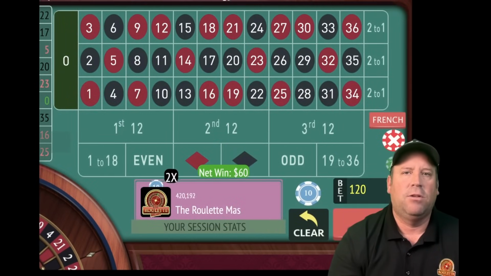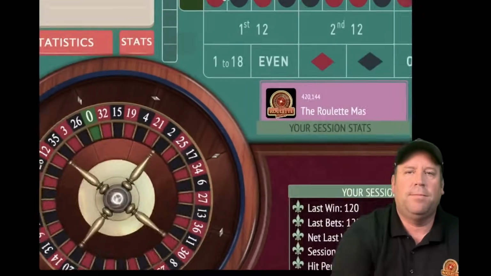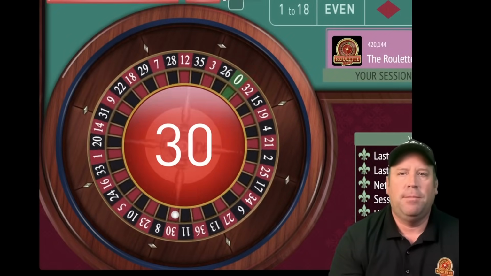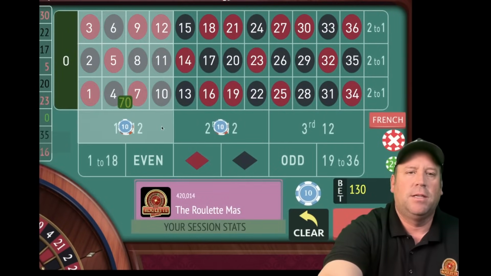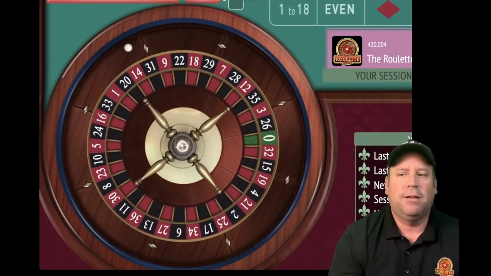That's a $60 win there. Okay, let's go ahead and rebet and spin. That's a 30 red. Okay, and that's a loss. So let's see where we're at. We're up 240. Let's increase again. 70 each, 140 total. We're 11 minutes in out of 15.